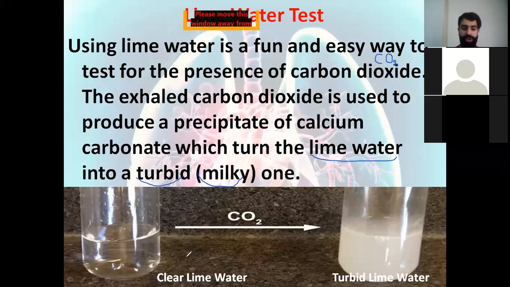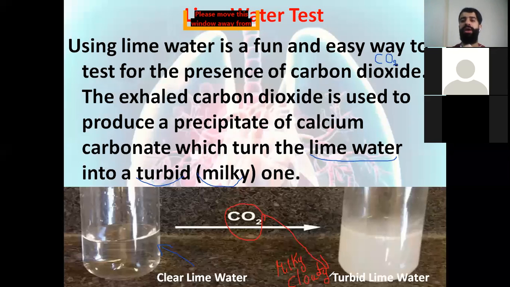So here we have lime water. Lime water is clear. What is the meaning of clear? It's like normal water, it's transparent. Whenever we have CO2, this lime water becomes turbid. We have other words for turbid: we can say it becomes milky, or we can say it becomes cloudy. All of them have the same meaning. So if I want to test the presence of carbon dioxide, simply what do I do? I bring the lime water and I test it.